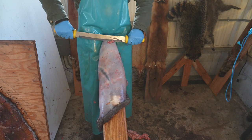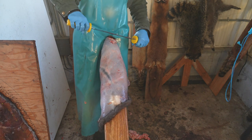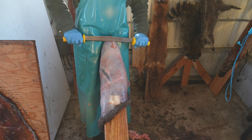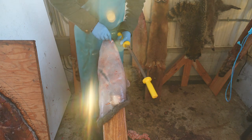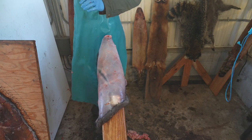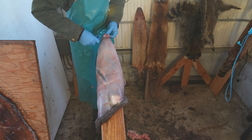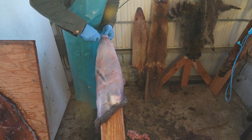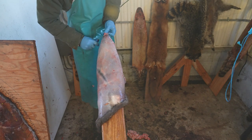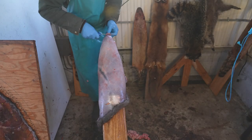This stuff is nasty here, guys. Right around his legs. This is a lot of time where I'll cut a hole in him. I'm trying to work this stuff off. Same thing, you can take a knife too, sometimes that helps. Get them on your beam. Can't see with that light. You could just carve this off with your knife. Just like this.